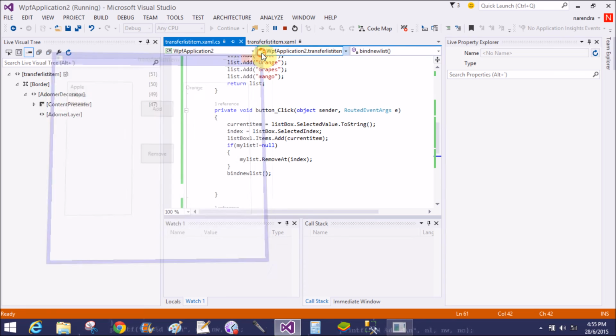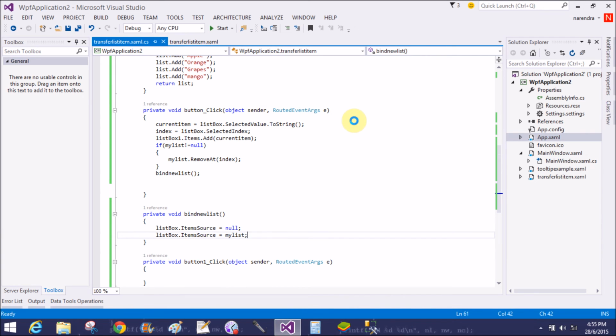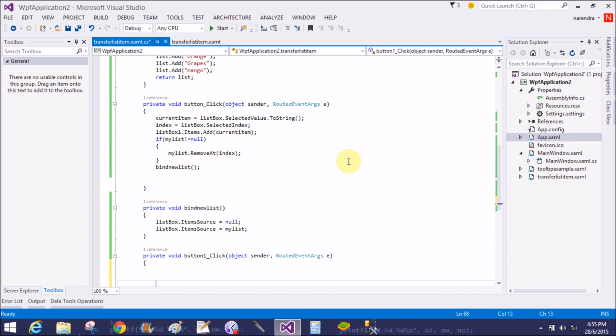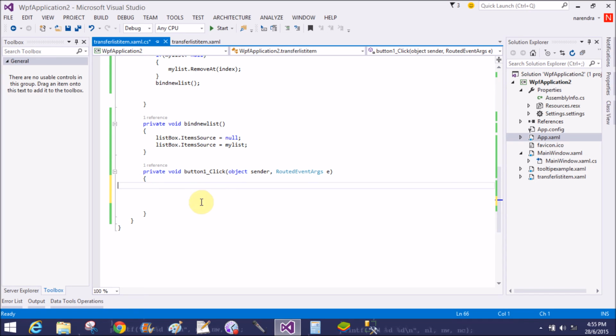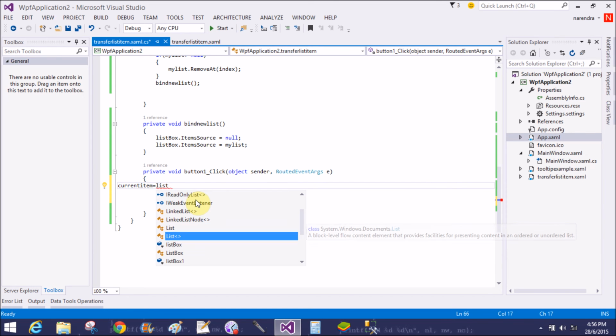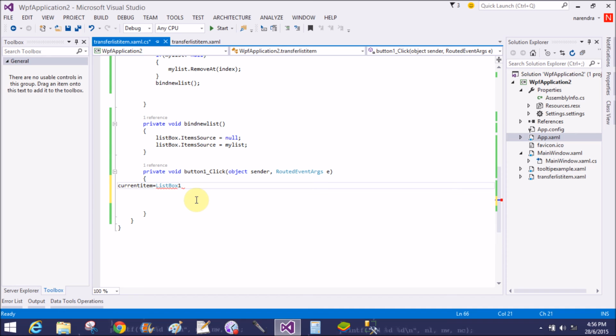Now fire some methods on the second list box. So my list dot Add the current item, okay, and remove it from the second list box. So listbox1 dot Items dot Remove. So find the item by the IndexOf method.